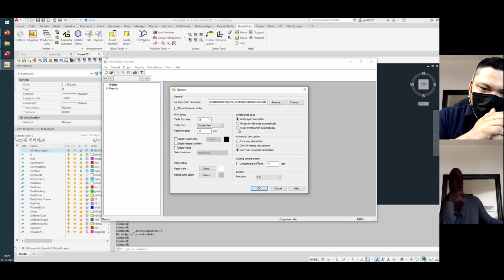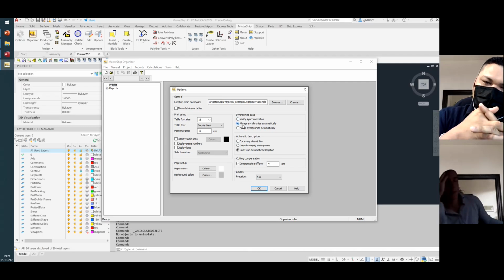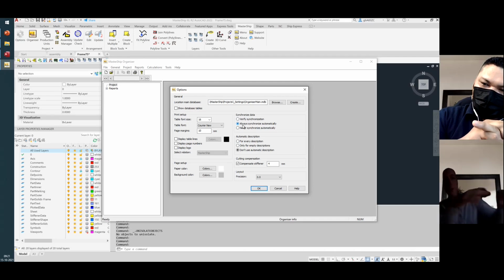If you say never synchronize automatically, then it never does it. If you do verify, then the moment that you save your drawing, you will get a message: do you also want to synchronize this? And you can also always synchronize automatically. Then at the moment you save your drawing, it will automatically synchronize it.